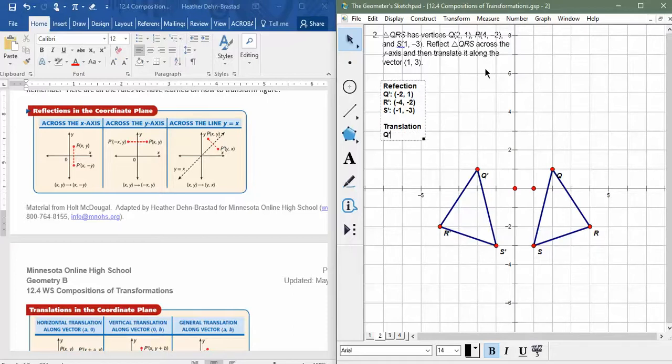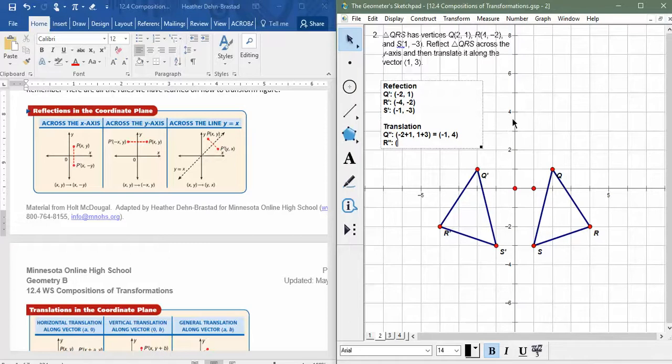So Q double prime, because Q has been transformed twice, it says to take your x-coordinate, which is -2, because we're using Q prime, R prime, S prime, to then transform that triangle. And we are going to add 1 for the horizontal component, and my y-coordinate was 1, and I add 3 for the vertical component. And then I simplify that, and -2 plus 1 is -1, and 1 plus 3 is 4. Okay, so my first point will be at -1, 4. Let's find out what the next points are.